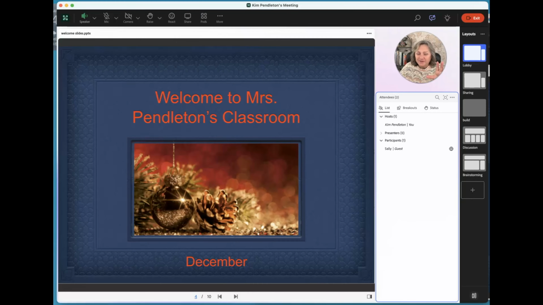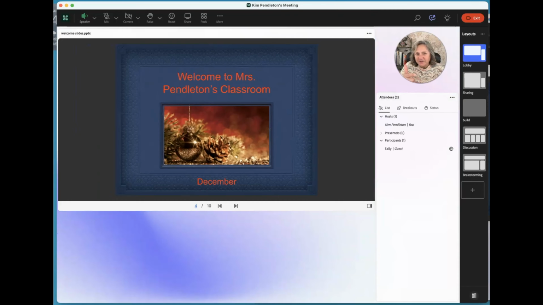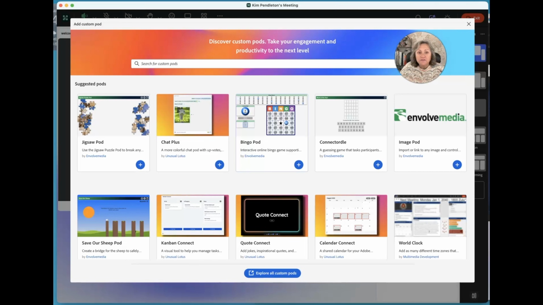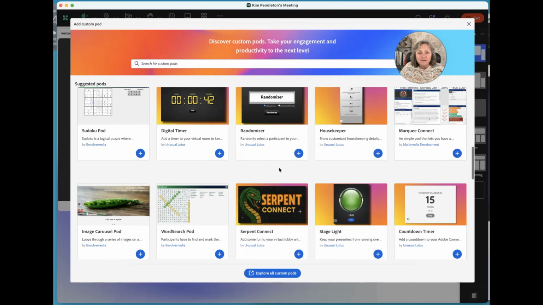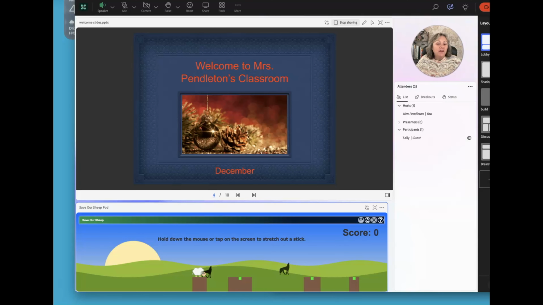Sometimes though, when I'm here, I'll pull in a game at the bottom. As you can see, I just stretched that pod. I will add here is the favorite game of the day. I just went to the website and there are a ton of custom pods that you can put. This is the favorite of the day, Save Our Sheep. It's kind of a mindless game they can play while they're waiting in the lobby, just getting the sheep from stump to stump, but they really love it.